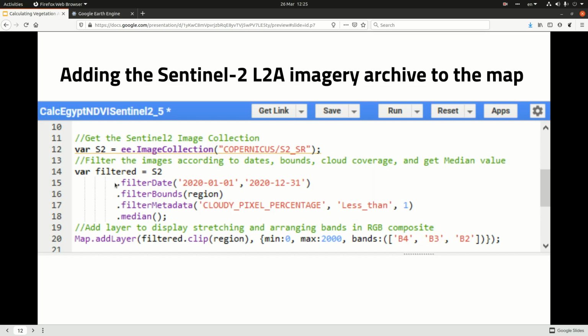And then I add the resultant raster image here using a map add layer function.